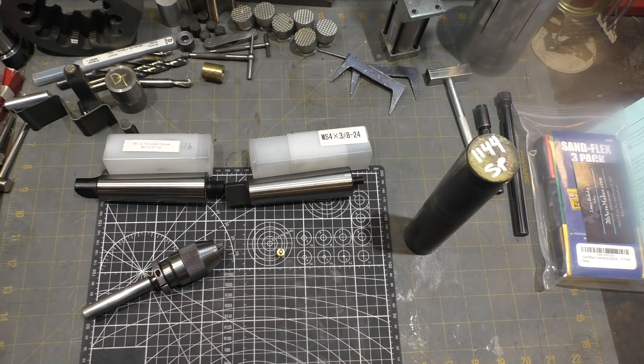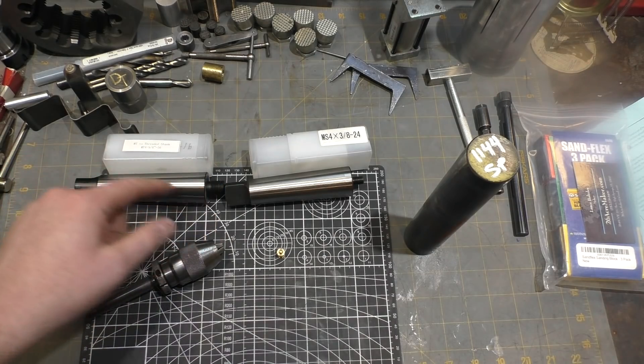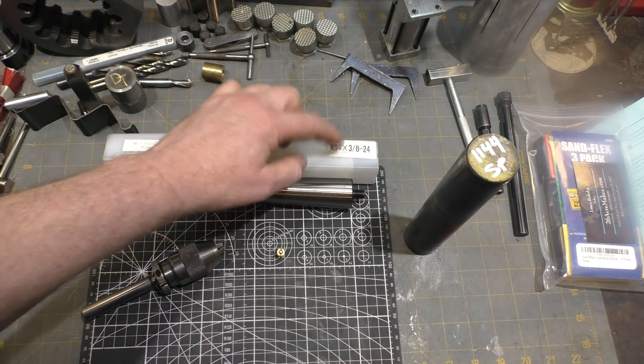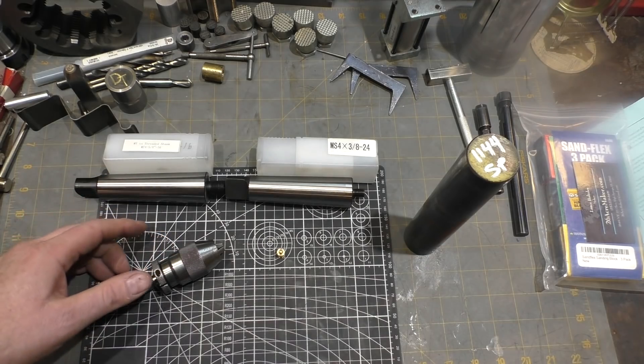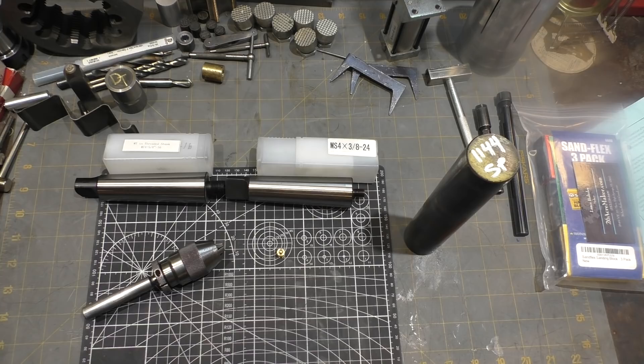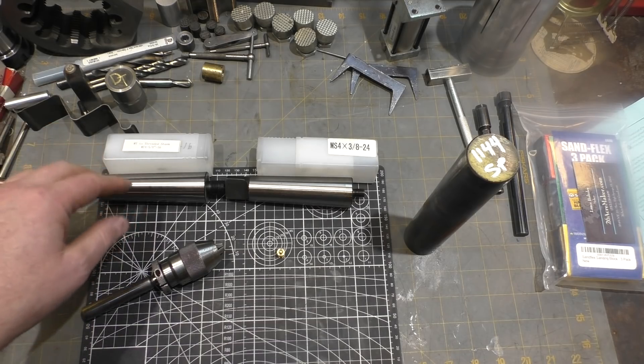The tool I'm going to build is really simple. It starts with these MT4 — which is the morse taper of my tail stock in the lathe — and they come with multiple thread options. The ones I've been using all these years is the 3/8-24. I wanted to find something beefier and found a 5/8-16. The 5/8-16 thread is a little uncommon and I don't have a tap for it, so I can single point it or order a tap, which hasn't arrived yet. They also have an M12 for metric. All Industrial sells them online on eBay, very inexpensive — around 10 to 15 bucks each.